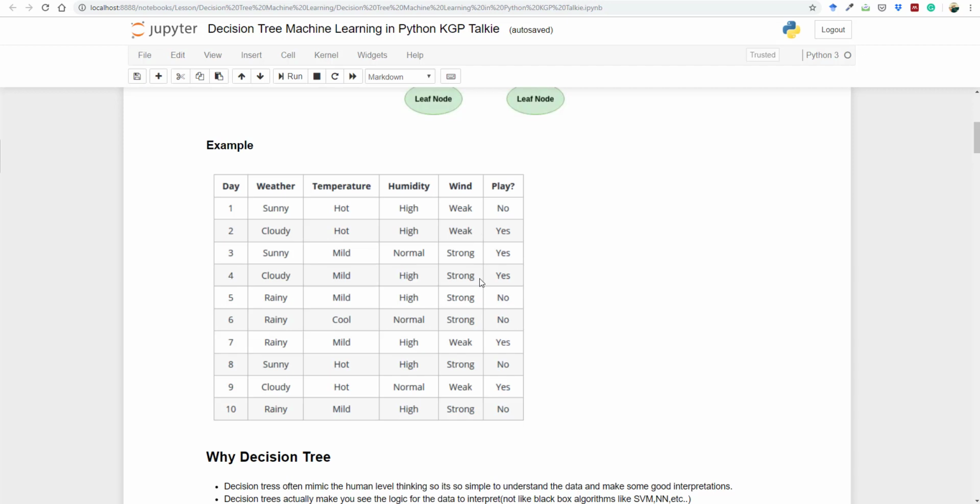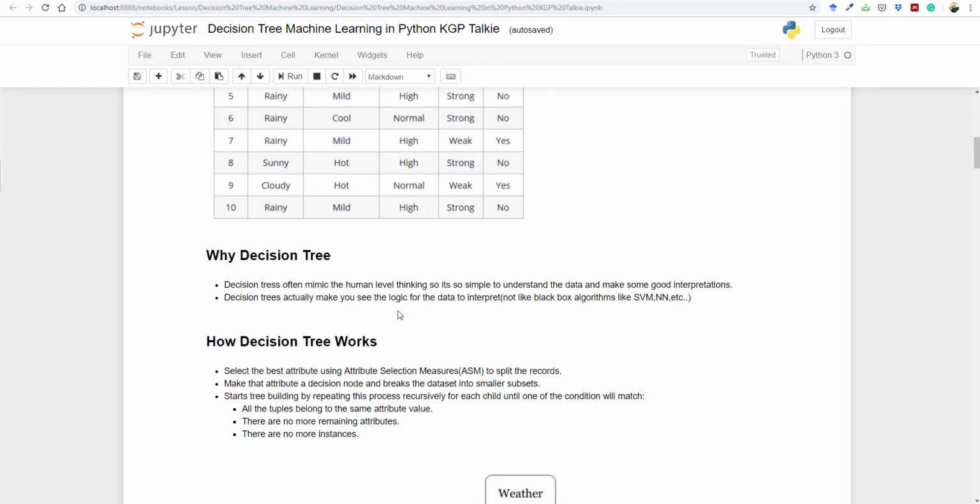Okay, perfect. So let's say for Saturday, how will you decide whether to play or not? You go out and check if it is hot or cold, you check the humidity, you check the wind speed, etc. Based on that you make a decision whether your friend will come to play or not. This is really very simple, but if the data size and the number of features increase, then it becomes very difficult to do manually.